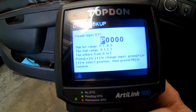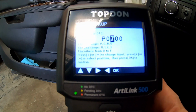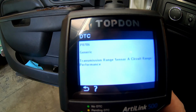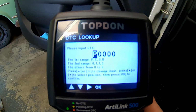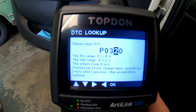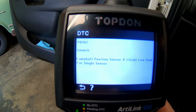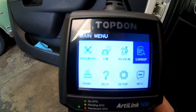So these are just generic things that I'm looking up. Let's try something a little bit more specific. P0706, transmission range selector sensor A circuit range performance. So for example, say your buddy calls you up. You power this up, type in the code that he might be having. Let's try a P0342. Camshaft position sensor A circuit low bank 1 or single sensor. So all of this is stored inside of this handheld.